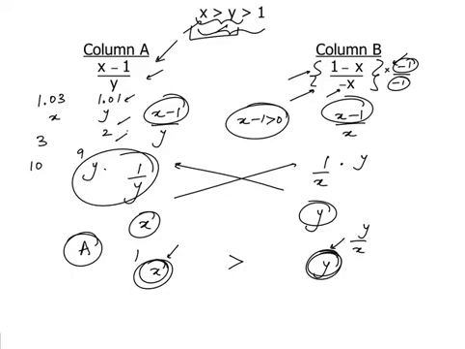And at that point, I would say just pick A, even though there is a possibility that that could be the wrong answer. So that's kind of the drawback of when you have to select specific values. You're only sampling a few values, and that's no guarantee that you will get the right answer. But that's the best you can do in that case. So to summarize, the answer here is A.